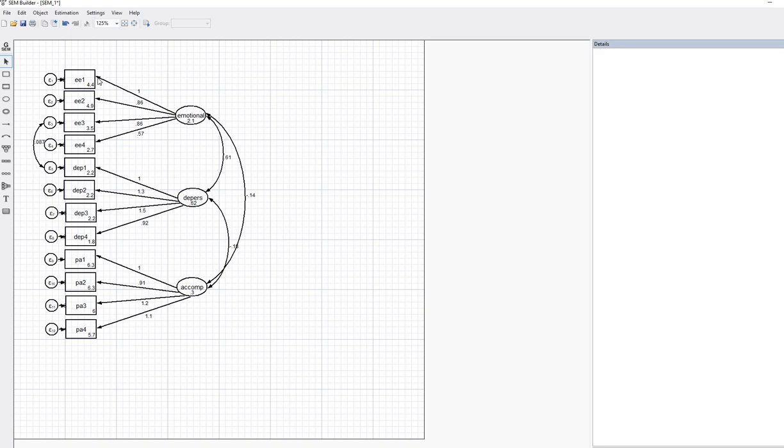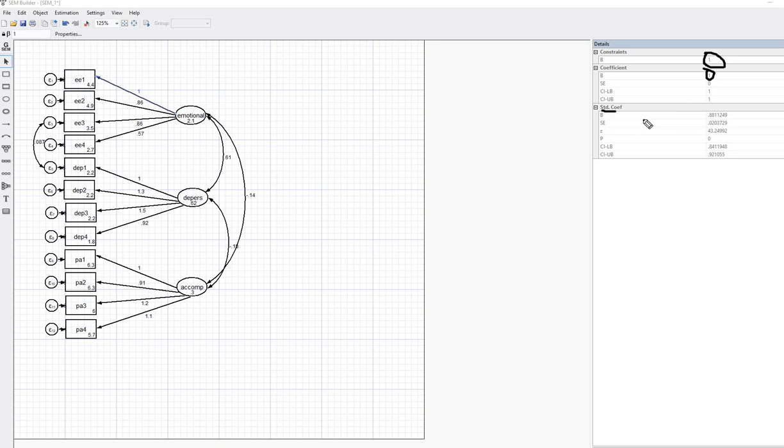So you'll notice that first factor loading is set to 1, and notice that as you click on any given parameter to the right, you'll get the unstandardized coefficient and test statistics, and then also the standardized coefficient and test statistics. So all that information appears under the details button on the right. So you'll see this first loading right here is already fixed. So there's the fixed loading, fixed coefficient right there. So there's no test that's being carried out with respect to that.